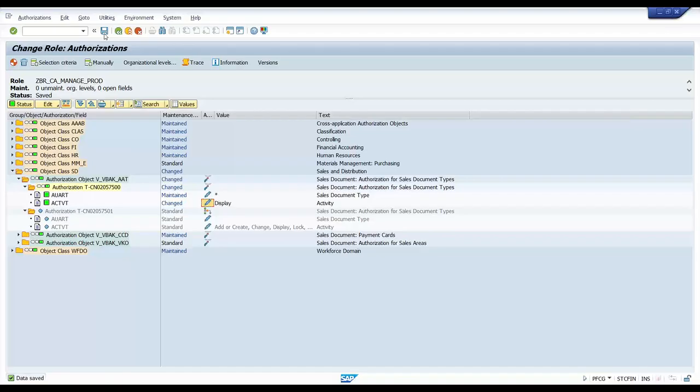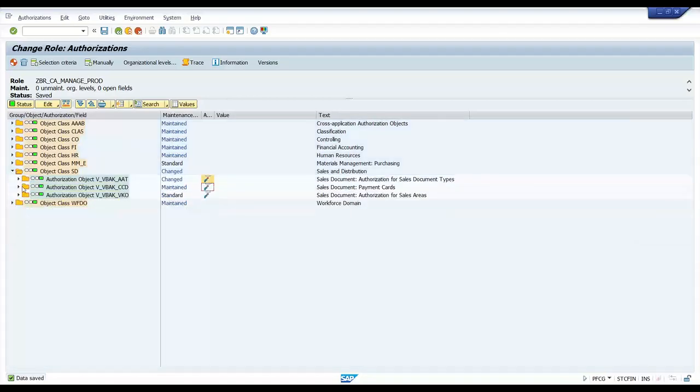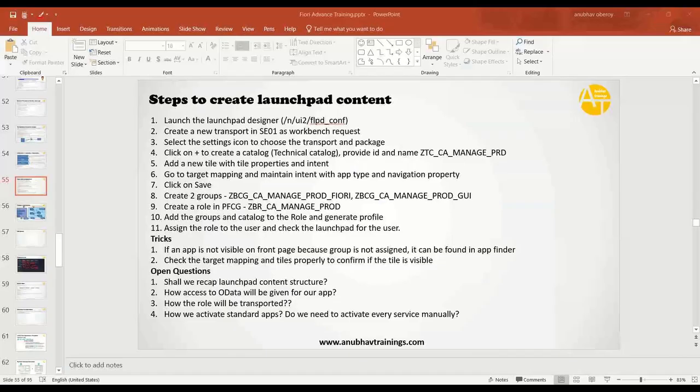Okay, but one of our requirements was that the BSA should have display access on production, and the business user should have all the access. In that case, what should we do to enable display-only access on OData? I got your point. For that, you have to do custom coding within OData.